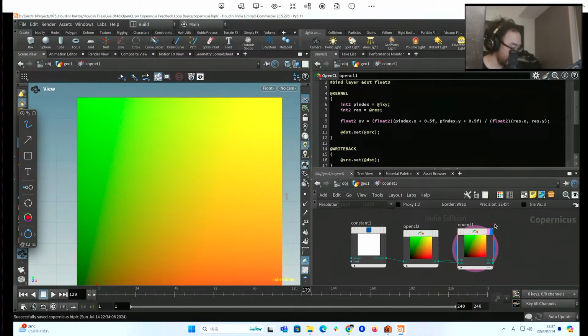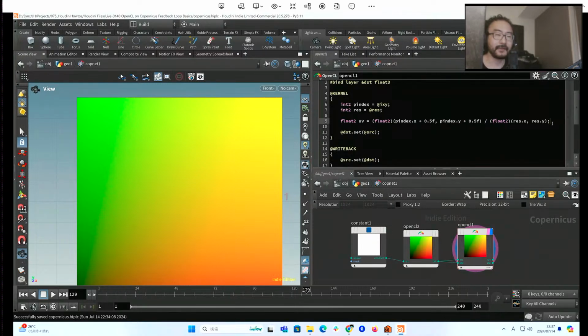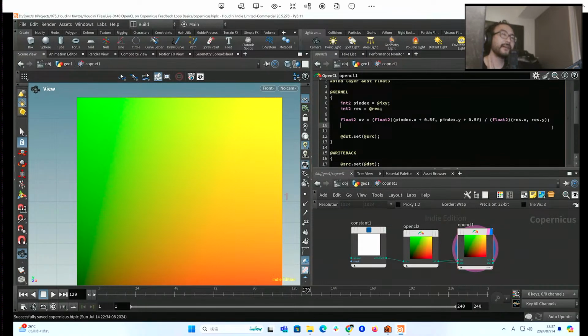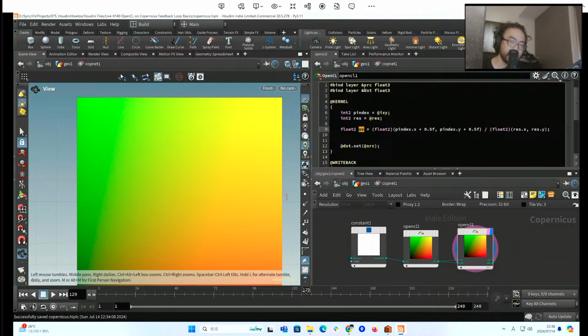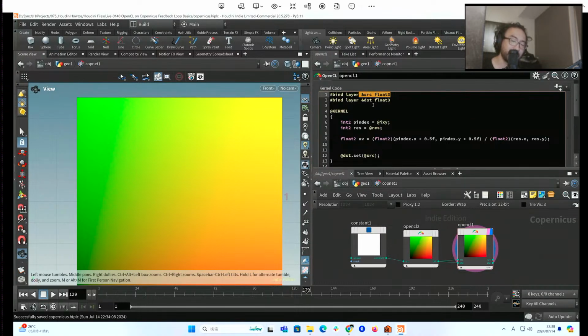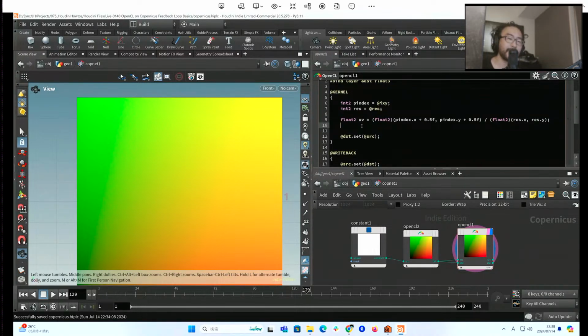So I wanted to share it. Okay, now that we have a UV, let's try to use this UV to sample the texture from source, which is this one, the previous frame texture, and use that color to update the next frame. Now if you don't change the UV at all, then it's just going to give you the same color, but I want to check if that's possible for a starter.